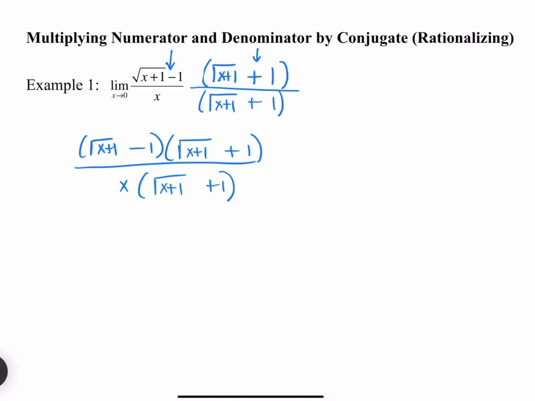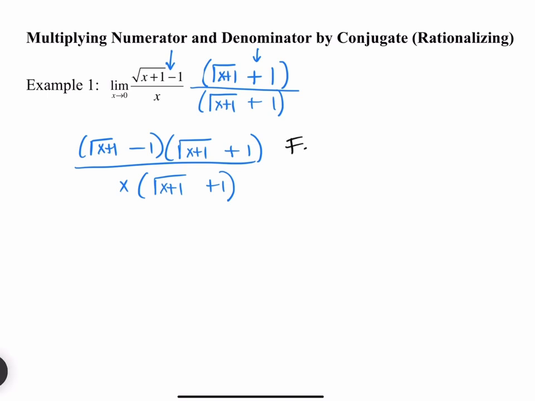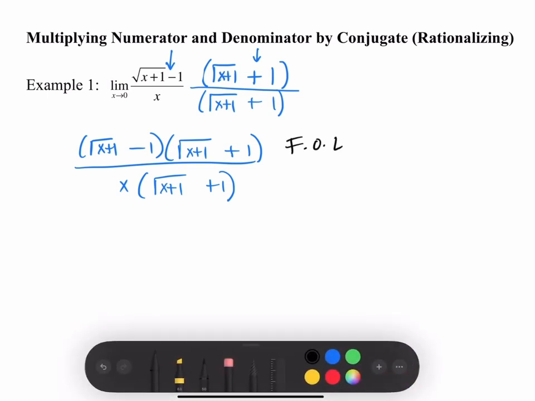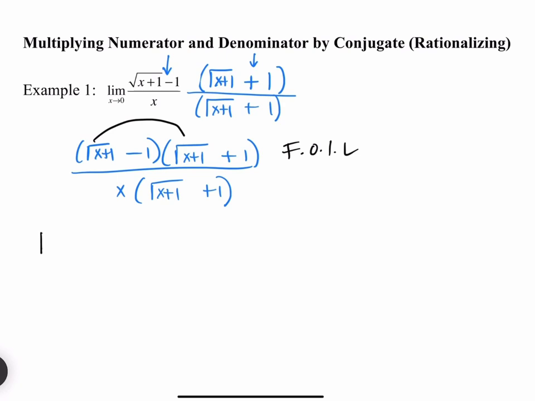However, I do think that you need to become familiar with FOIL because it's so much more efficient, it's faster, and remember that the AP Calculus test is timed. So anywhere you can save time, I recommend doing it. So I'm going to FOIL this, but you could use the box method if you want to. FOIL stands for first, outer, inner, and last. So if I multiply these two expressions that are first in the parentheses, I'm going to get radical x plus 1 times radical x plus 1. So that is being squared.